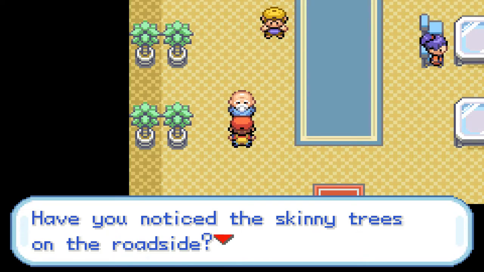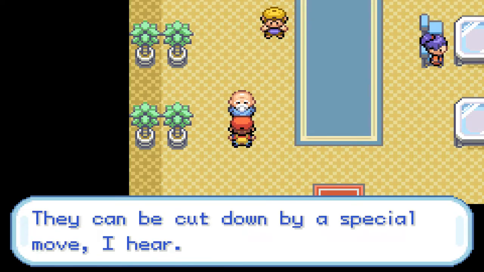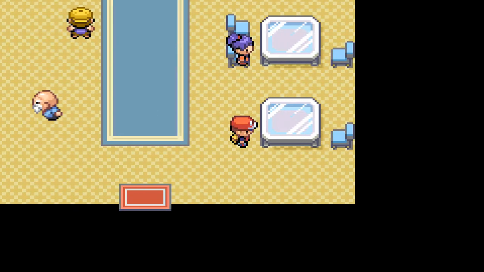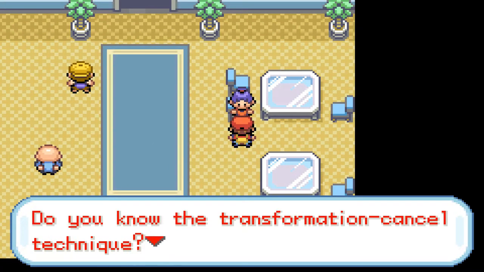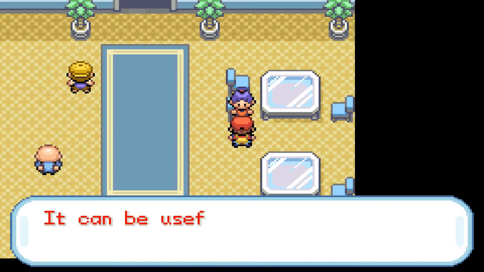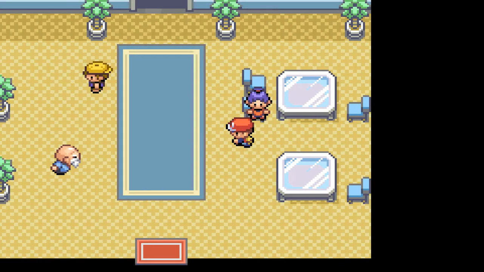Have you noticed the skinny trees on the roadside? They can be cut down by a special move, I hear. Yeah, we need Cut to cut them down. I remember. You know the transformation cancel technique. When a fighter is turning, you can stop the process. It can be useful sometimes.